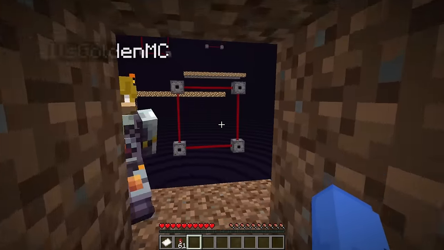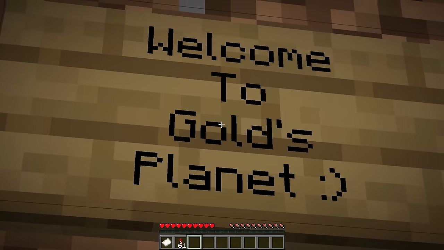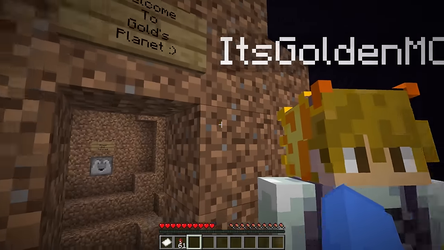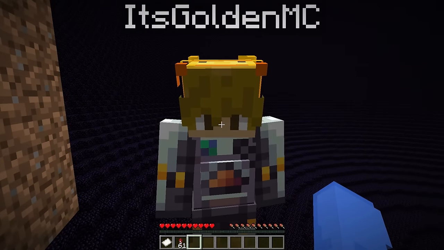Wait, this is your planet? Yeah, see the sign right there. Welcome to Gold's planet. What? So you're telling me that this entire obsidian planet wasn't your planet? It was just this dirt one? Well, no, the obsidian planet is to protect my planet. Oh, that makes sense.